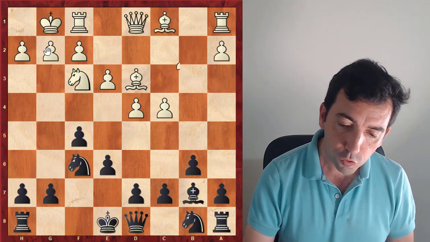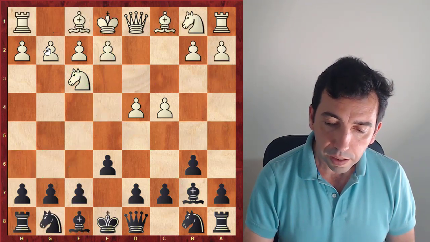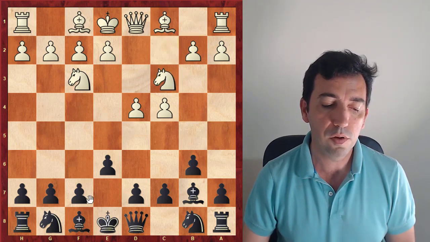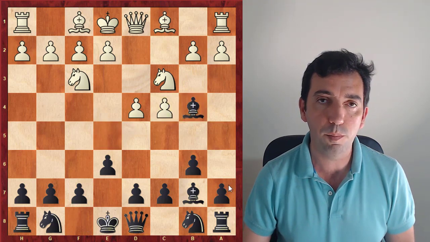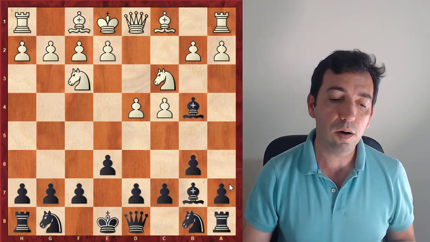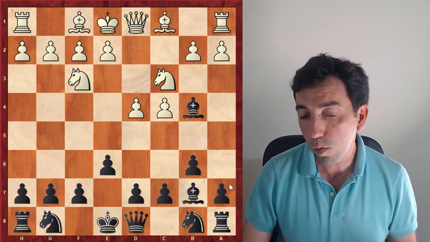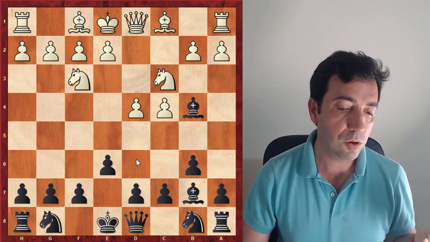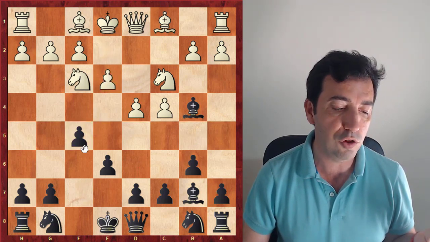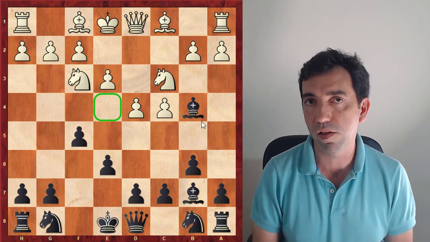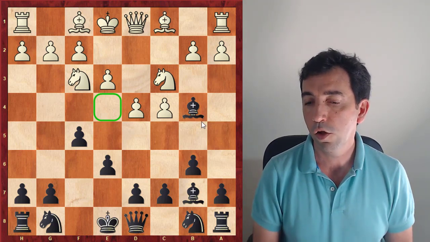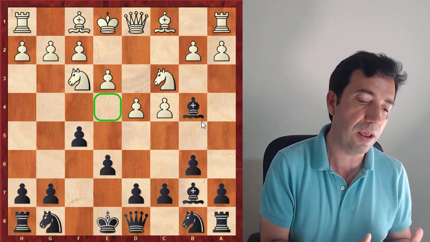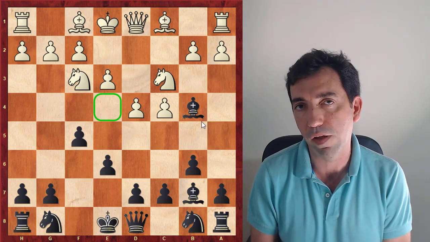Okay, so in case white plays knight c3, we can count on bishop b4. And we are trying to play a Nimzo, but this is the kind of Nimzo that can also transpose into a Dutch defense in which we have a fantastic control of e4. Those are the main advantages of not playing the Queen's Indian defense and playing the English defense instead.